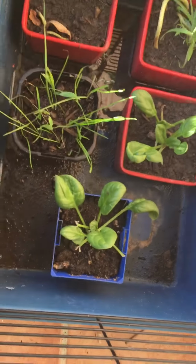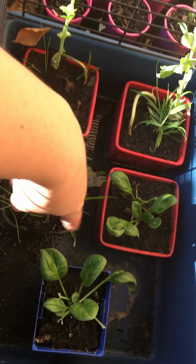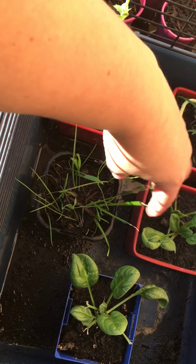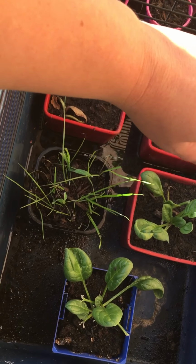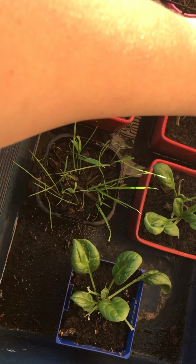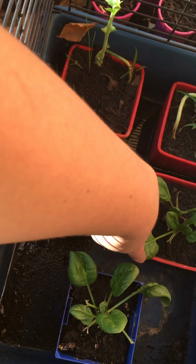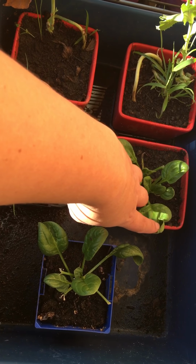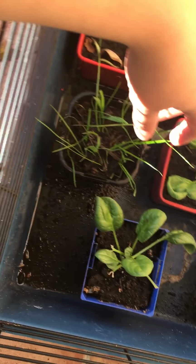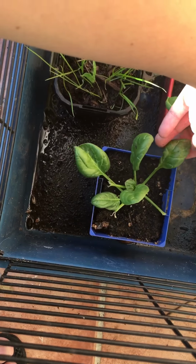Okay, in here, more grass. And I even put some wheat seeds in there from the guinea pig's food, just trying to grow them some greens. I do pick grass from a neighbour's house, which was really lucky because she was talking about getting her garden weeded, and I decided, well, hey, I'll take the grass in bits and pieces and feed it to my guinea pigs. So good, happy arrangement.